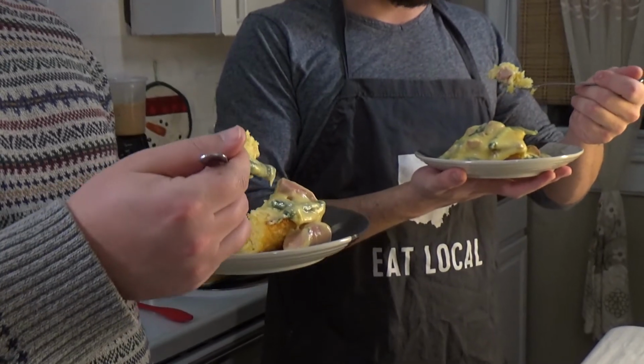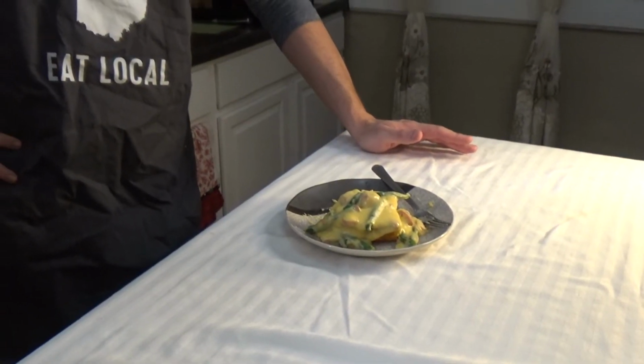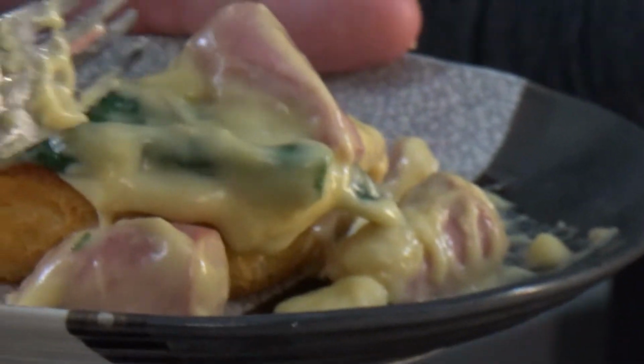Need to start calling this show "This Is Good" instead. It's weird. I almost can't taste the Vienna sausage. It's just sitting there as protein mixed into the dish. I love my vegetables, green beans, not bad. Love hot dogs. It's rich and filling. Like the cornbread is just so dry. I thought the best part was gonna be the cornbread, and it turns out the cornbread was the worst.